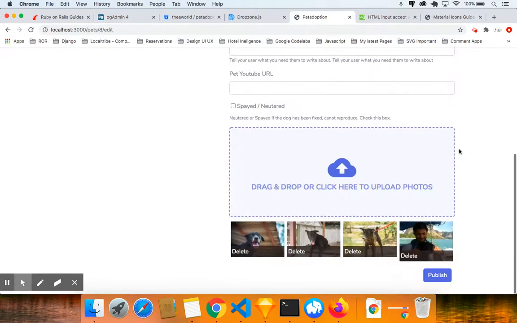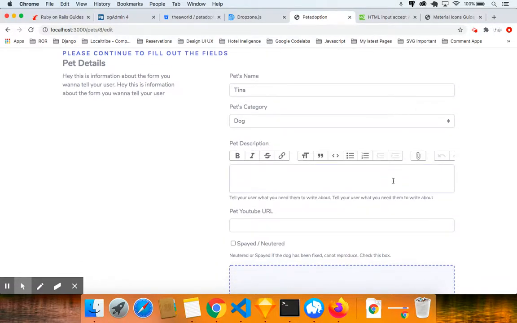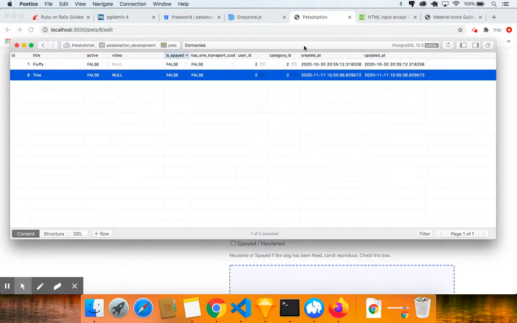You're gonna notice that I have everything, and you probably think, oh well, where is this information? Because here we're supposed to add whatever is. So come back to here and refresh the pets table. So here you'll see notice is Tina, active is false, is spade is false, has transport cost, user ID, category ID, but why is spade false?